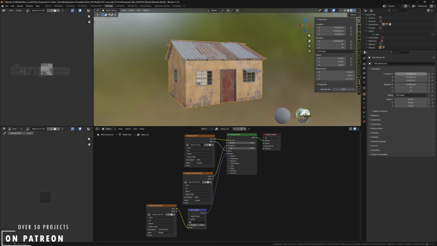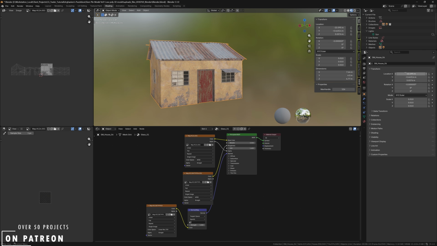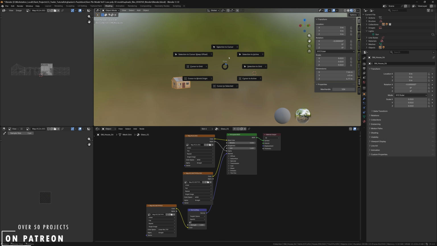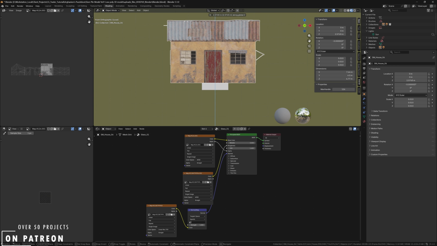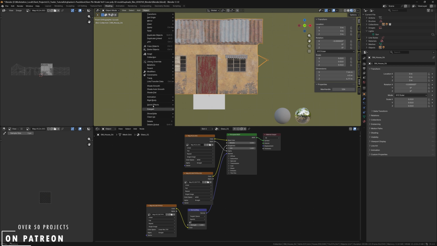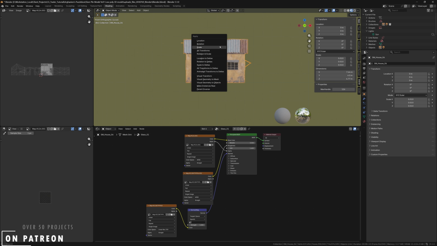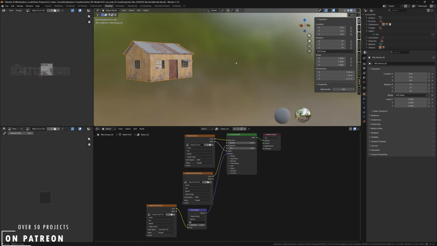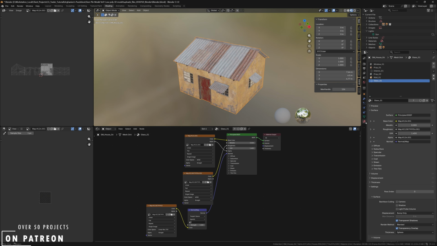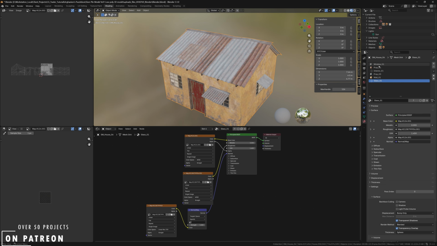Now, before this mesh goes anywhere, I do the usual housekeeping in Blender. It's important that you zero out the location, set the 3D cursor into the world origin, throw in a cube just to check on scale, maybe even a mannequin from Unreal Engine if you want. And if it's about right, set the origin where you want the pivot to be, and apply all the transforms, rotation to 0 and scale of 1. Just make sure you actually use apply all transforms rather than setting the scale to 1, because that's not going to work as you think. Anyway, this is nothing exciting, but skip this and you will actually have a problem later on in Unreal.